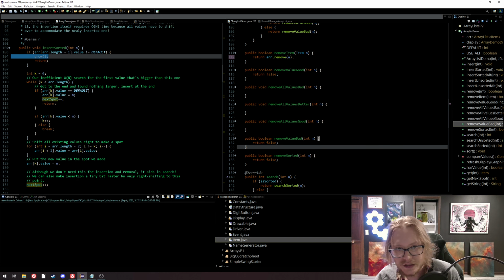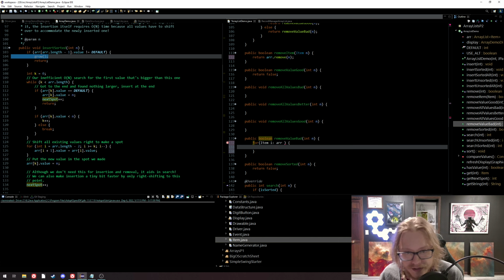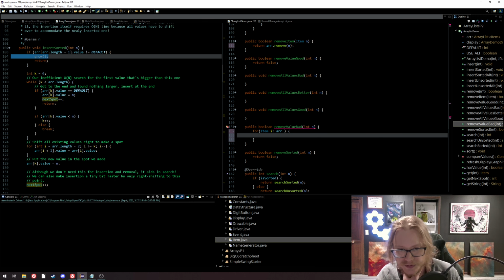All right. If this is what you knew how to do, then you might write a removal function like this. So you might loop through all of the items in the array list. Hopefully you're familiar with this fancy for loop syntax. You've probably used it before on arrays. If you haven't, that's fine. But this fancy syntax loops through all of the items in the array, and you can access them as you're looping through them like so.